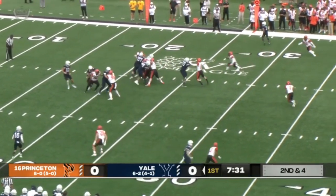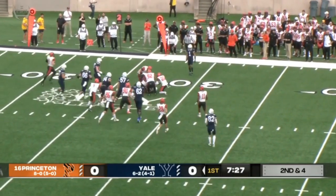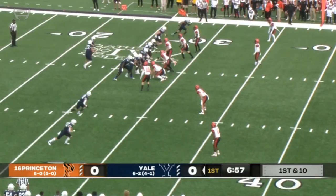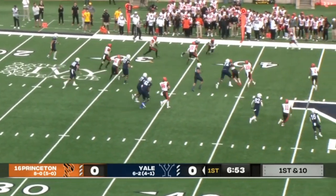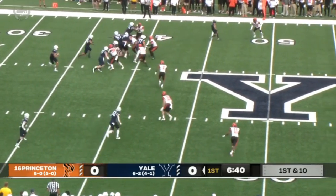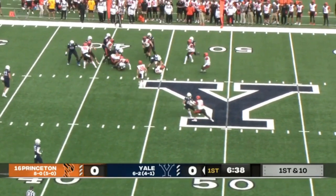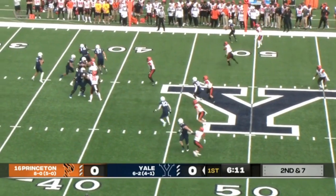We've got a second and about three here for Yale. And it's Pitsenberger — that's the way he runs: hard with explosion. But there's also been progression on top of it. The ceiling is nowhere near been reached. First as Grooms fires a free play situation, and they took the game. And the handoff to Pitsenberger on first down out across the 40. He's the home run hitter out of the backfield for Yale.